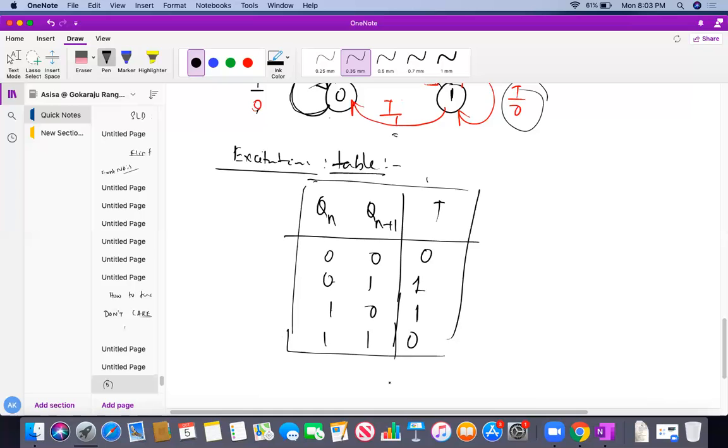Okay, next we have seen the toggle flip-flop. The toggle flip-flop is just a modification of the JK flip-flop by shorting J and K, and we obtained how the toggling option happens if J and K equal 1. We have seen everyone's excitation table, characteristic table, characteristic equation, state diagram, and excitation table. Okay, so we'll move to the next very important part.